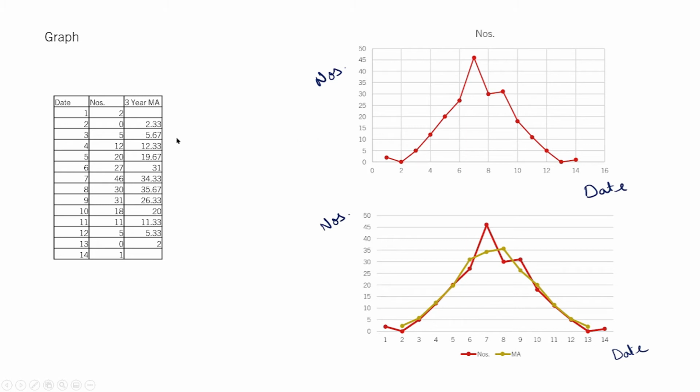Okay. So if we plot the given number of cases diagnosed, it is a graph like this, and then on the same graph, if we plot the 3-day moving average, we are able to get a smooth curve. So the moving average is a smooth curve compared to the given observations. So here we can see that the cases show an increasing trend, reach a maximum, and then show a decreasing trend.